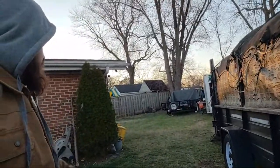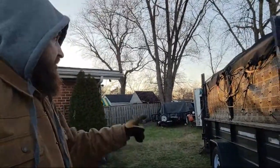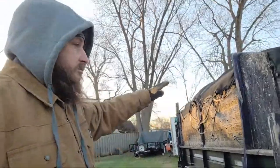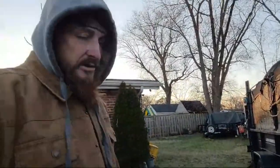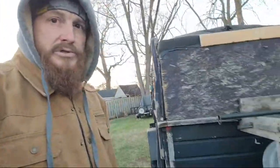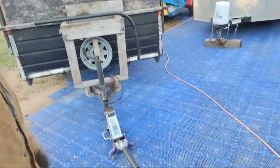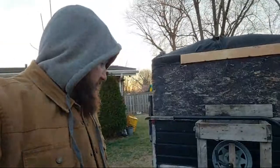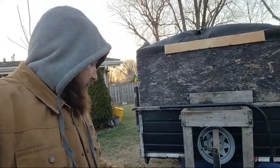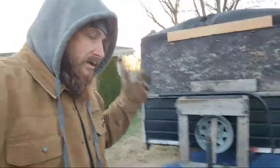So I've been drying out that carpet that I had. I'm going to use it in the back around the garage area. I'm going to put it down on the ground. That's going to be my floor out there. It's old carpet. I was going to throw it away, so it'll end up becoming a floor. So to get away from that, this is down here. That's why I use this here to get it even lower. If I'm thinking right, when I take it off the truck, I could just do that. That's what I should have just done when I took it off the truck, but I wasn't thinking again.